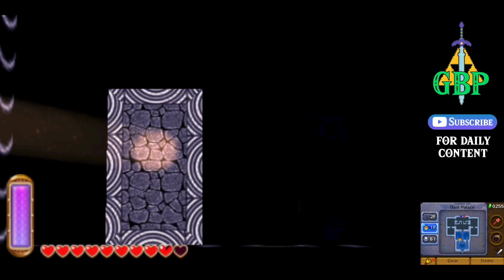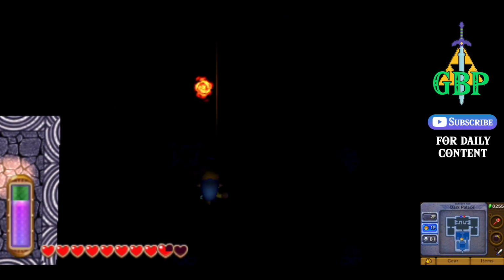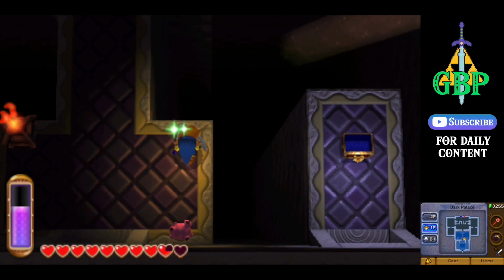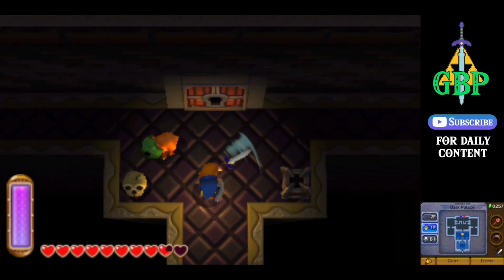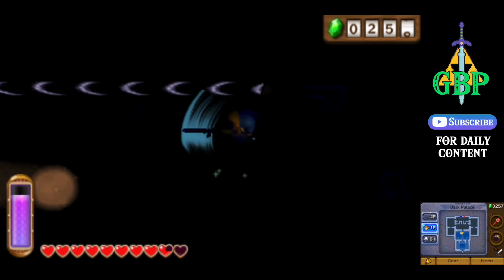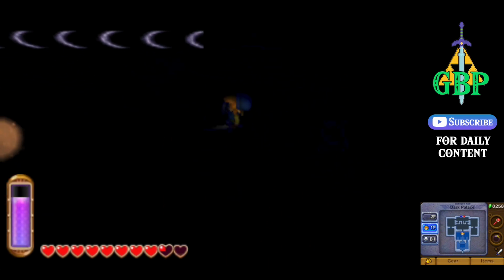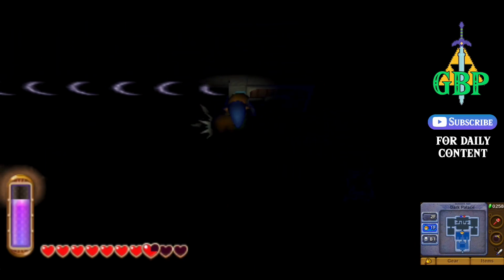Maybe. Oh my gosh, I can't see it. I can't see a dang thing. Okay, you know what? No, I like the fire rod. I'm glad I got it. I probably was supposed to get it because it lights torches. It's not boring like the lantern. And... go away. I can't see you. Oh my gosh, stop it!